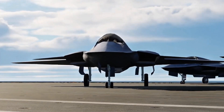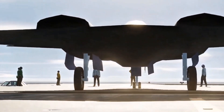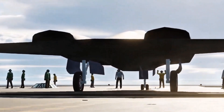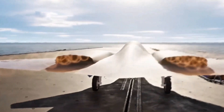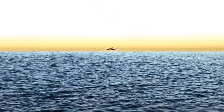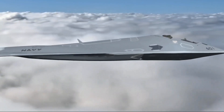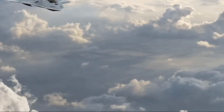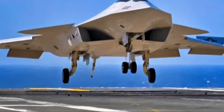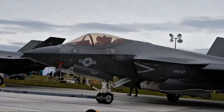With its tailless design, radar-absorbing materials, and recessed inlets, the FA-XX sets a new standard in stealth technology. Powered by the Adaptive Cycle Engine (ACE), it offers speed, fuel efficiency, and agility — all in one powerful package. What truly sets the FA-XX apart is its integration of advanced electronic warfare and AI-driven drones, working in perfect harmony with the jet and handling tasks like reconnaissance while the pilot focuses on the mission — giving the FA-XX unparalleled control in the sky. As the Navy steps forward with this sixth-gen fighter, will the FA-XX be the ultimate weapon, or the beginning of a new arms race? One thing is clear: the skies are about to change.